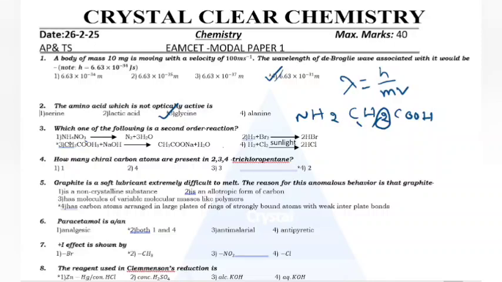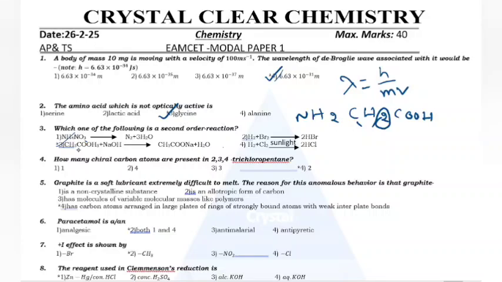If we consider the third one, it is a base catalyzed ester hydrolysis. Here they need to mention CH3COOCH3. Base catalyzed ester hydrolysis is a second order reaction, hence we can easily go with the third option. But in the presence of acid, the ester hydrolysis is a first order reaction. In the presence of base, it is a second order reaction, right? Anyhow, let's move to the fourth one.